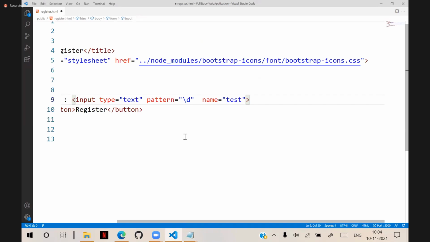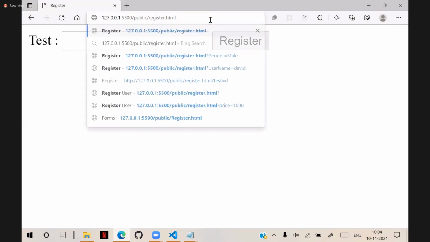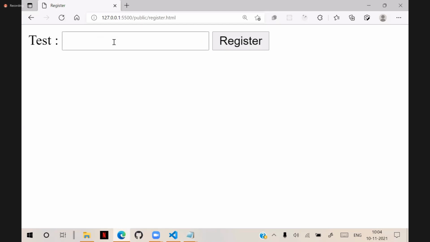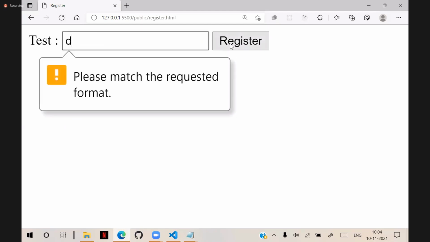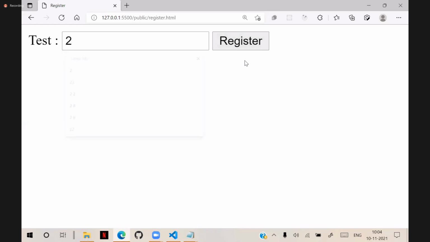You see now, I am typing here. I have given slash D. I type the alphabet D and click on register. It's not allowed now, because it is not the alphabet D, it is a number. I enter 2, then register, it's working.